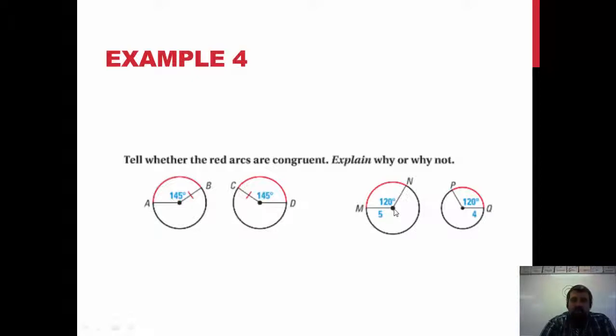Over here, right away, these are two different circles, again, so it has to be the same size circles, first of all, or the same circle. It's not the same circle, so I'm going to look right away. Same size circle? 4 for one radius, 5 for the other radius. No, those circles are different sizes. One's bigger than the other. There's no way the arcs can be congruent because the circles aren't congruent. How could their arcs be congruent? No, not going to happen. Now, both of the arcs have the same measure, but again, they're not of same size circles, so the arcs will be different sizes, like back here.